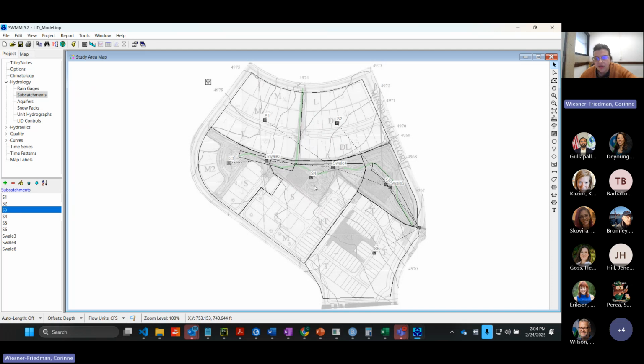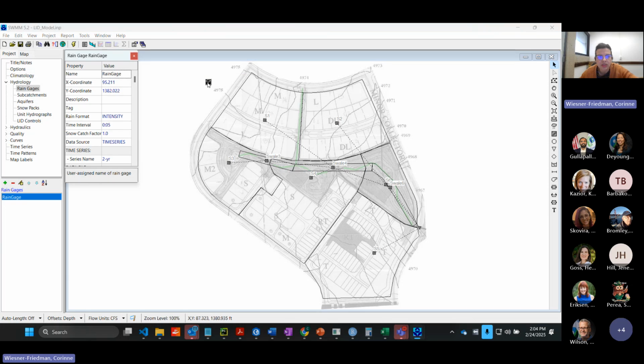So what I would recommend is looking at those other resources and pulling up an example and clicking through and trying to figure out what you do and don't know. So if you clicked rain gauge and you said, oh, rain format intensity. Oh, there's 3 options. Okay, well, what do these actually mean? Or time interval, what's that associated with, right? So basically what you'd find out by Googling or looking in OpenSWMM or learning from other resources is that this time interval is what's associated with this time series.